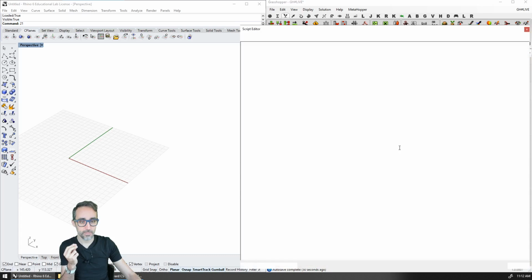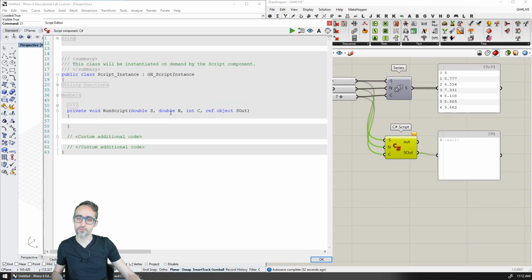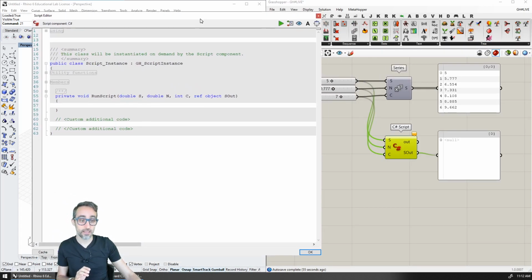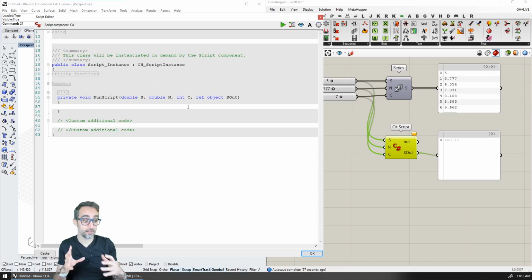Okay? And then I'm going to go in here. I'm going to zoom in a little bit, and then we're going to write a for loop that is going to populate a list with elements that are going to be output by this component, because what I want to output is a list of data. The first thing I need to do is declare that list before starting to populate it with the values that I want to create.